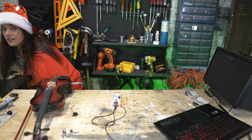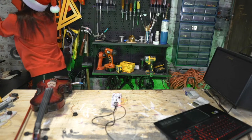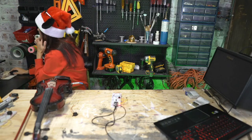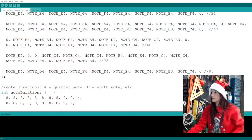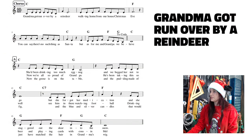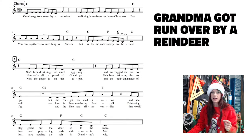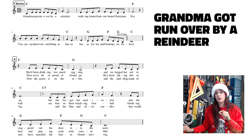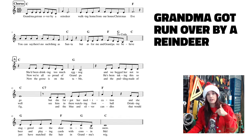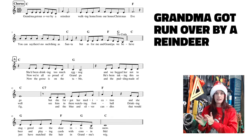If we go back to our code here and see what's going on with this. Let me get you guys back on with me. Let's first check the notes here. The other way you can do this is line by line and play it on here, and always remember to increase the value of your total notes further down in the code. That's the best way to do it. But for us to keep going back and forth, I figured we would just code the whole song here on the computer.